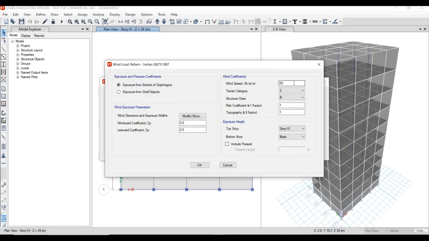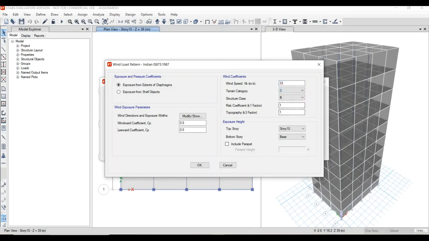In IS 875 part 3, we have different wind speeds for different regions. So let us assume this is in Bangalore city. For Bangalore city, the wind speed will be 33.